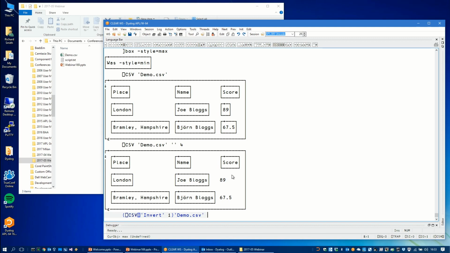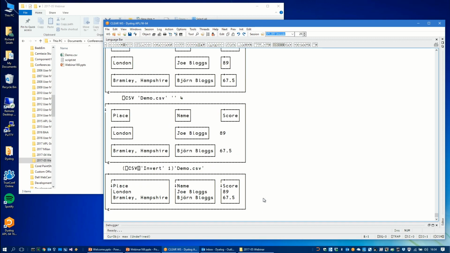Matrices are possibly not a very optimal way of storing this data within the workspace, particularly because CSV files tend to have columns of data of all the same type. So we've got some inverted formats, and the first inverted format is to turn the fields into text matrices or vectors of numerics. So here you can see that I've got 3 character matrices, one for each of the columns of data.